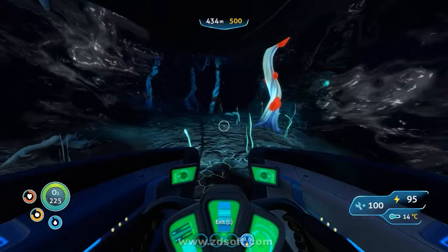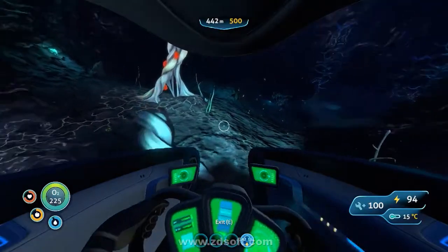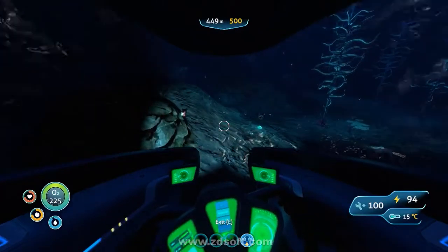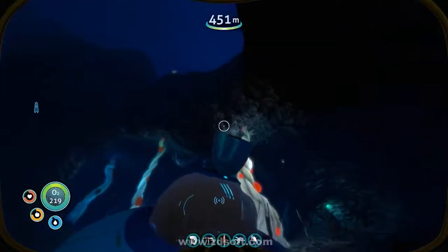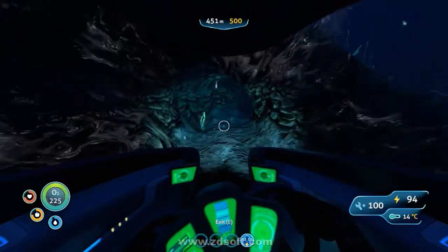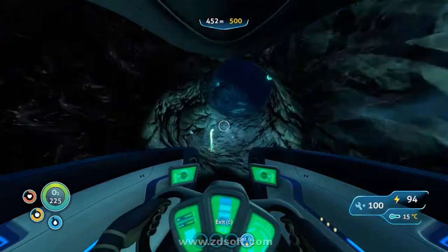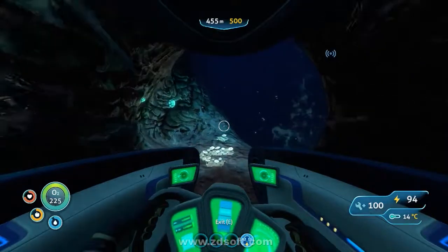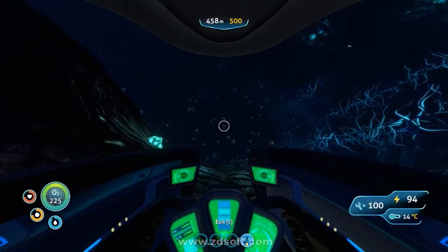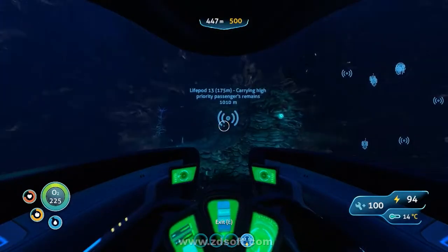But while, yeah, the luggage bags that you find in the Aurora and in other wrecks are essentially useless, except you can pick them up even when they are full, which is something you can't do with the waterproof lockers. And I read that you said that you wanted to be able to tug them around. That could be a good feature, actually, being able to pull them around instead of having to take out all the items inside in order to pick them up. But at the same time, there's luggage bags for that. And I know you said that you didn't like luggage bags, but they do exist, and you are able to pick them up with items still inside them.